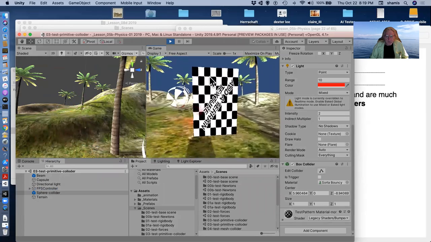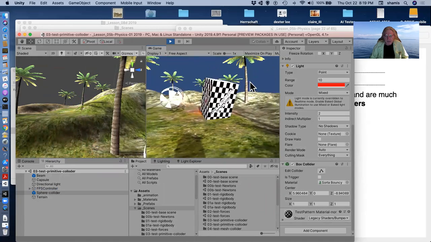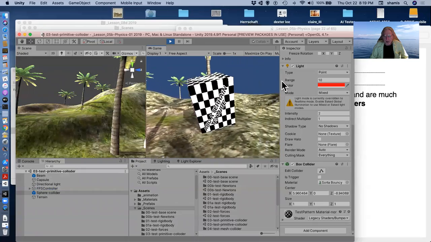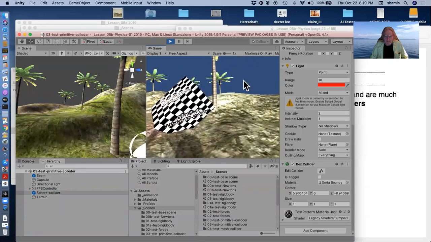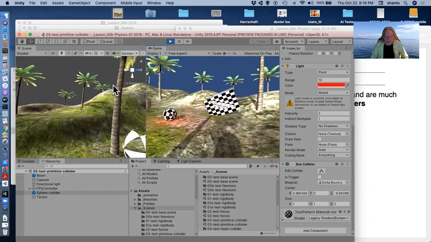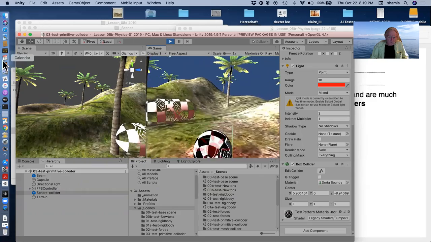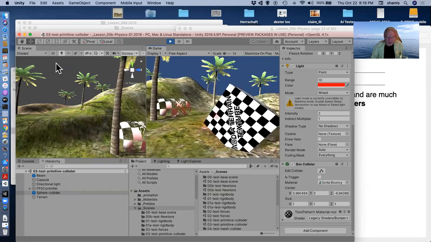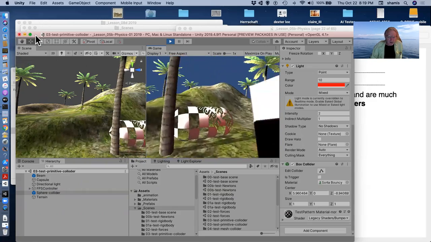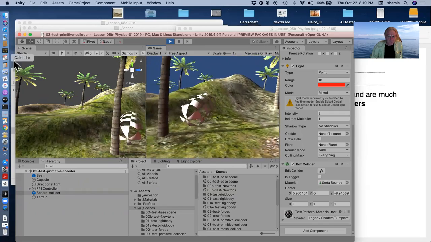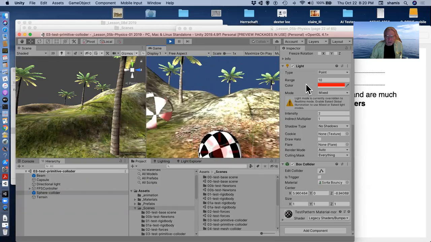first of all, my beam, notice it's not the visible geometry that is colliding with the terrain. It's that capsule that's colliding with it. My ball doesn't roll because it has a box collider on it. My capsule does roll because it has a capsule collider.